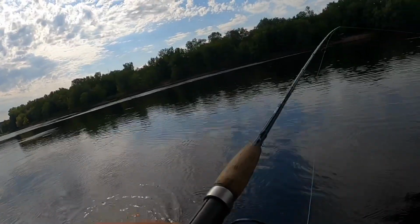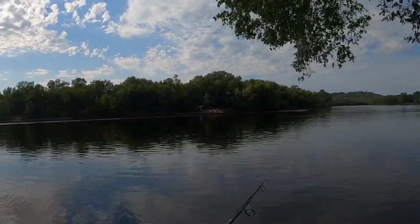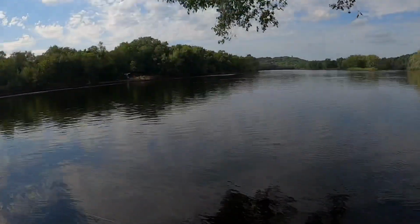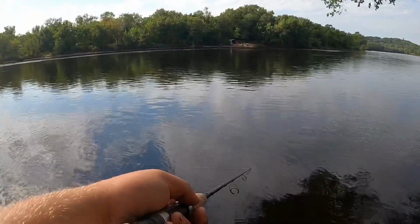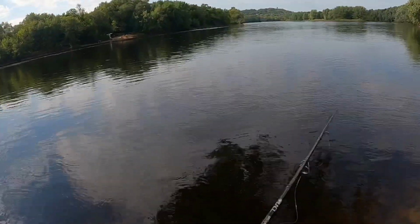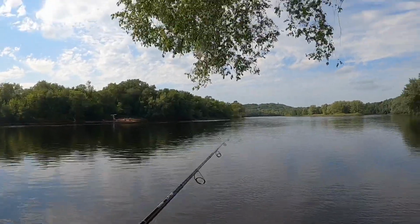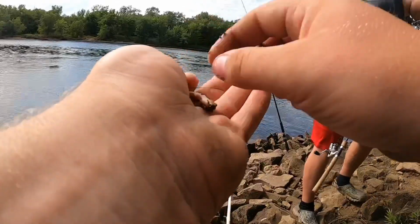Nothing on the night crawler yet. On the river for a couple hours now. Just the two northern. A couple bites on the worm. But they're biting really light. Everything on the river here right now is biting pretty light, so it's kind of hard to get them. There. It's biting me.